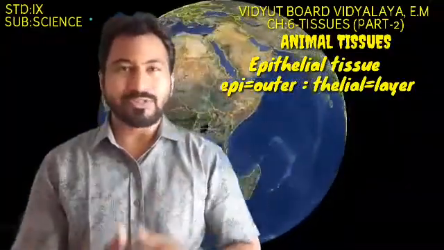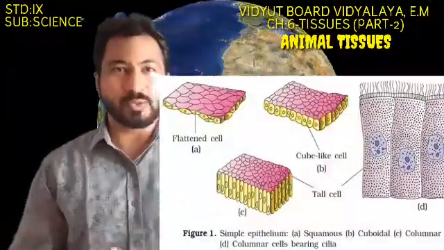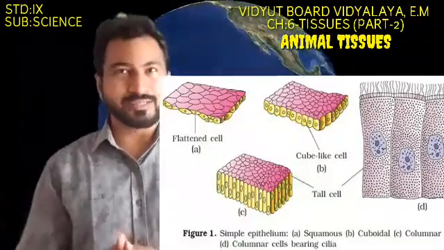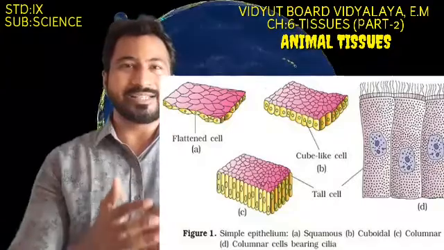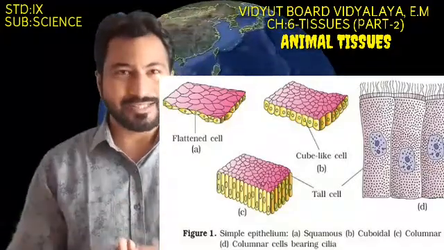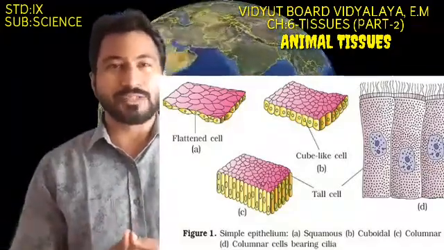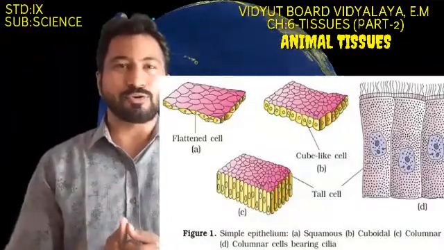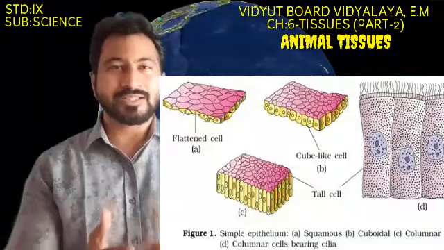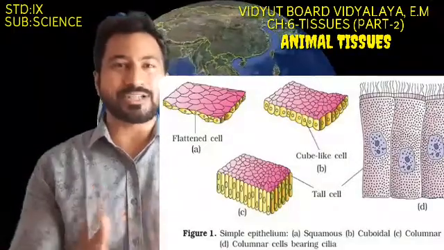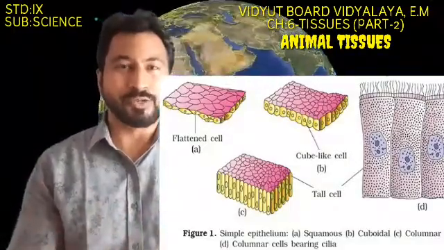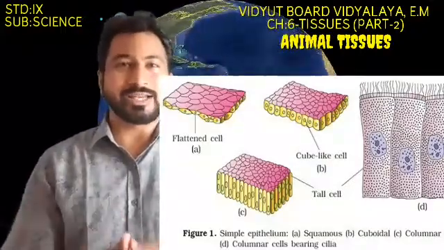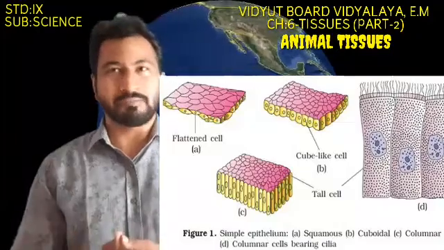These epithelial tissues are further categorized into the first one, that is the squamous epithelium. Now the cells of it are extremely thin and flat cells, just as the tiles which we observe at our base. Now these cells rest on the basement membrane, just as the tiles are basically attached on some sort of floor. Exactly in a similar way, the cells are also attached on the basement membrane.